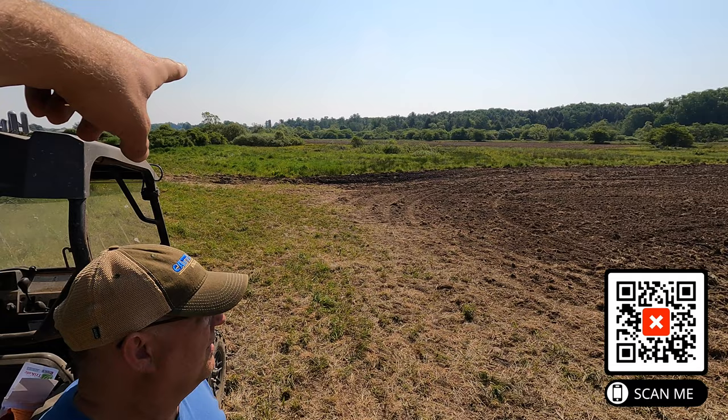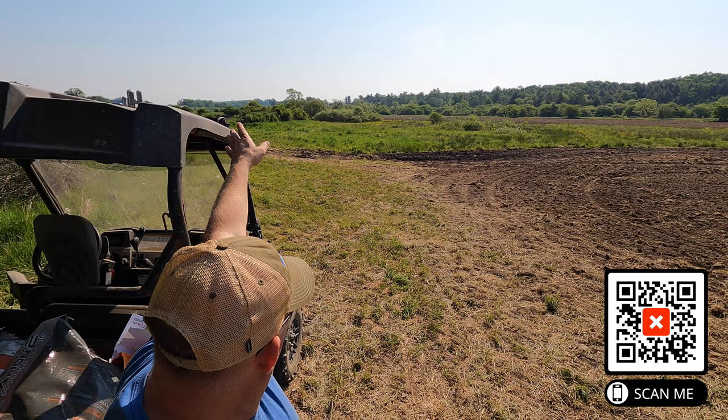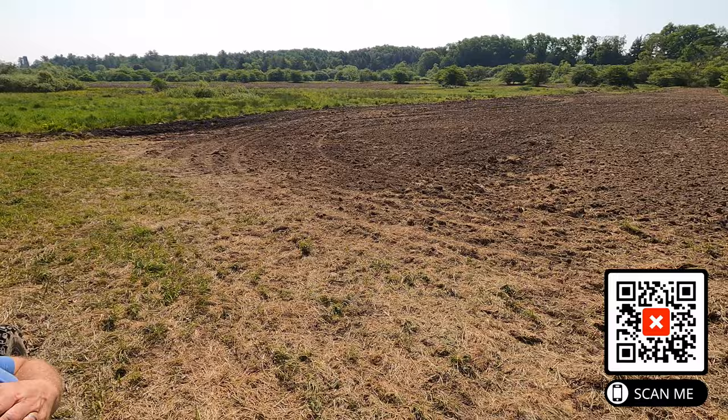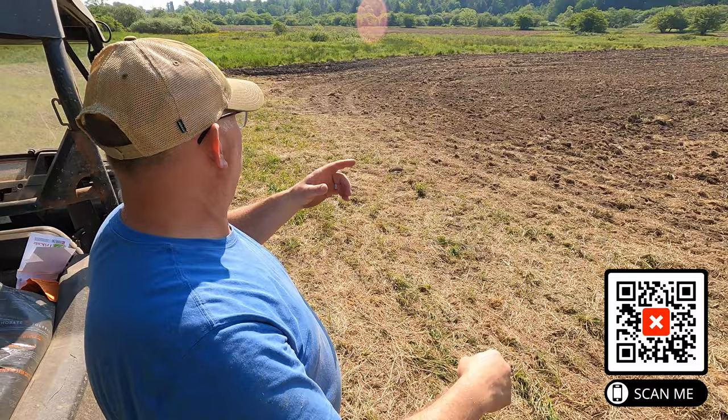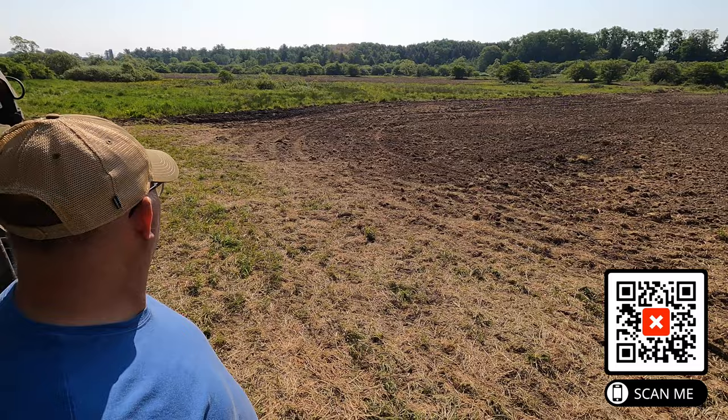Yep. The far side facing us has 24 rows of corn, and then on the very top of the field, closest to where they're going to put green beans, there's 24 rows of corn up there also, kind of as a screen. So I think we're going to put one brand of beans here and there, and then we're going to plant a strip of beans over there too. And then the back side and everything in between all those little trees will be brassica. I think that'll be sweet.